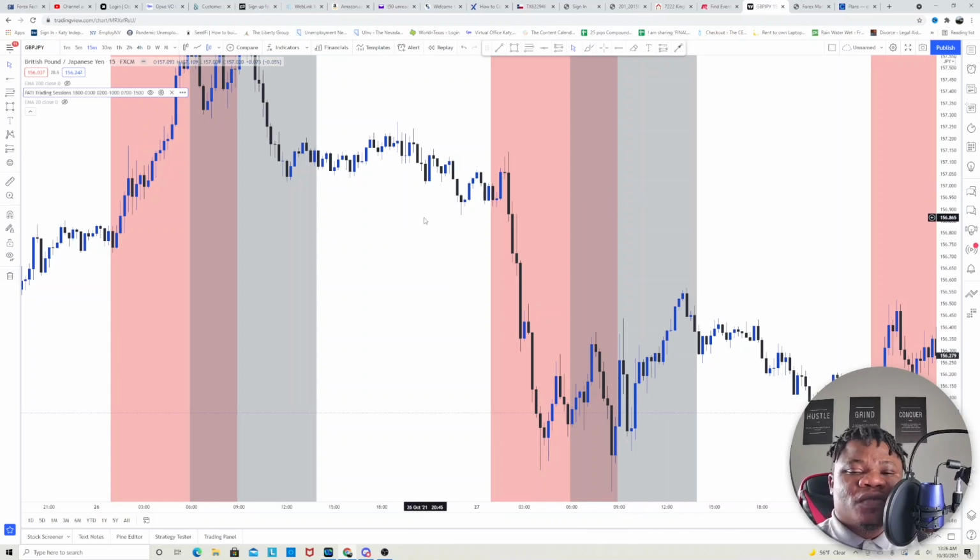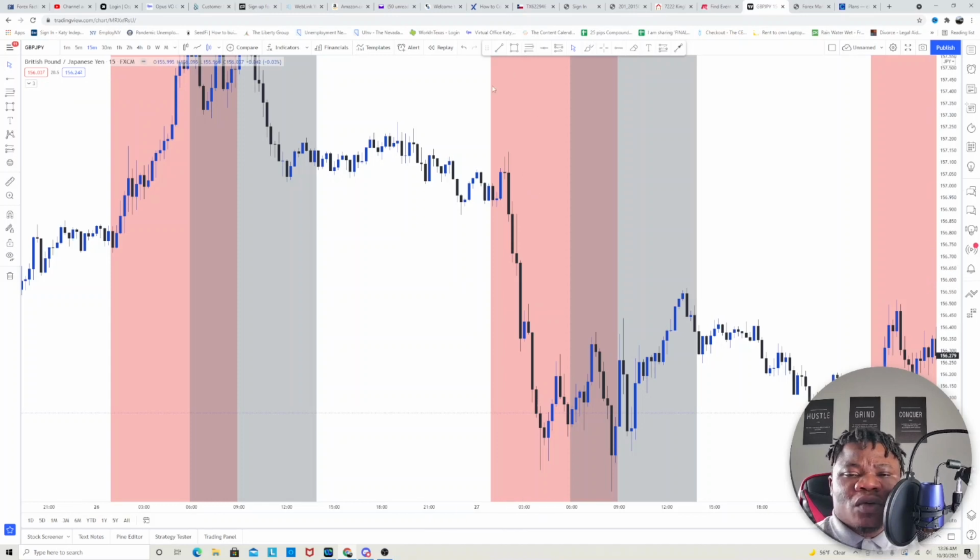So now what we need to focus on before we get in the trade is, if you know how to identify your highs and your lows, congratulations, because this strategy is absolutely going to work for you. This strategy is just simply insane and amazing. As long as you focus on trading either the London session or the New York session, then this strategy is absolutely going to work for you, and it works on all pairs, crypto, indices. It works on everything. Just use it on the 15-minute time frame.